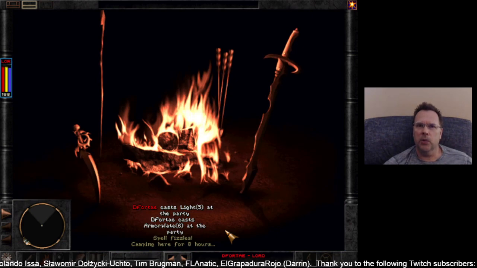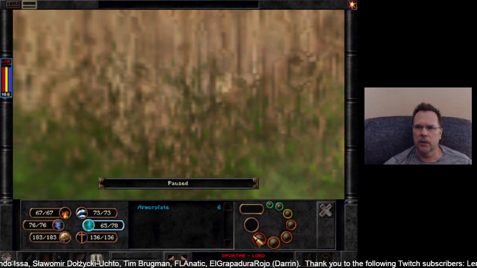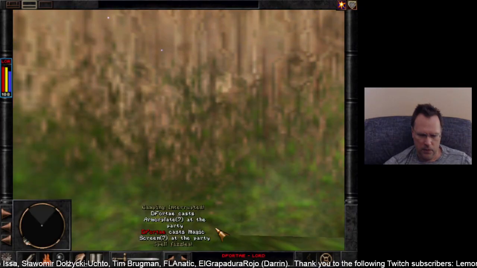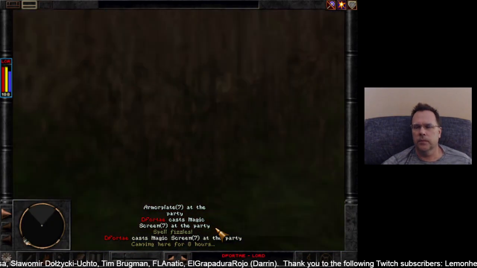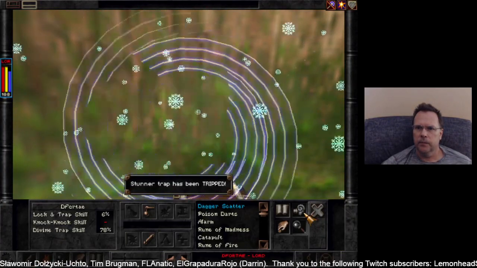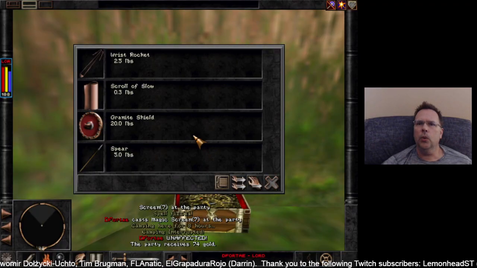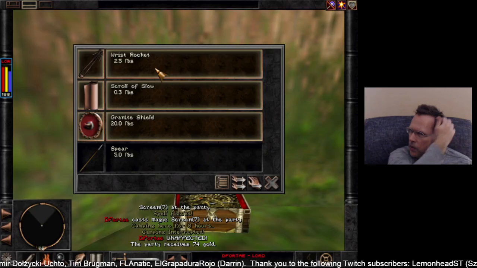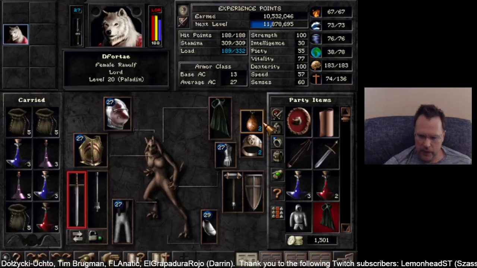Let's get a better armor plate. There we go. Okay. Booby trapped. Ooh. Granite shield. Wrist rocket. So the granite shield's interesting.